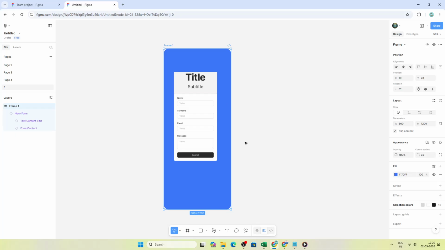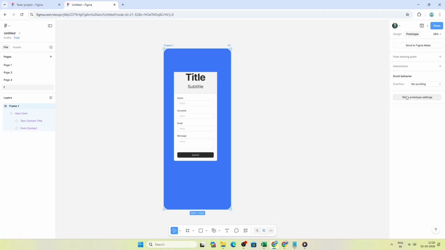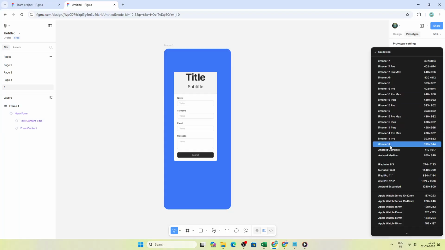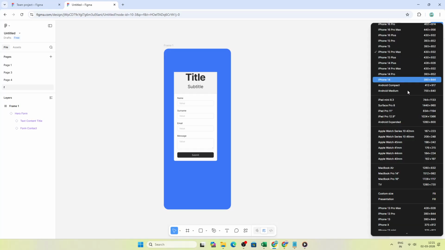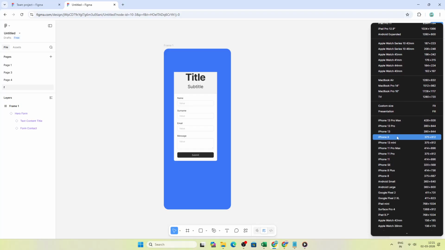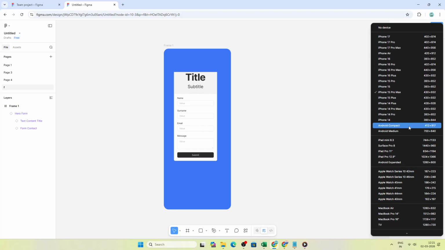If you'd rather start from standard device sizes, use presets. With the frame selected, find the frame section in the right sidebar, and choose a predefined device like phone or desktop. This instantly applies common dimensions, which is great for creating consistent layouts across multiple screens or when you need to align with typical viewport sizes.